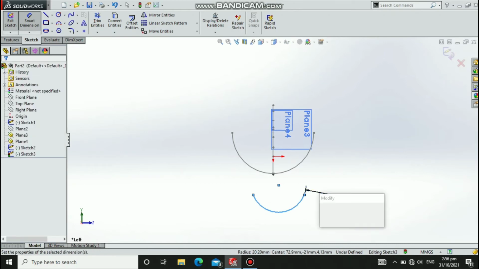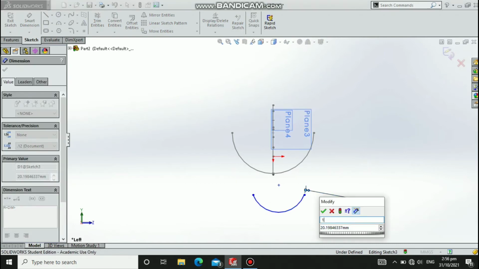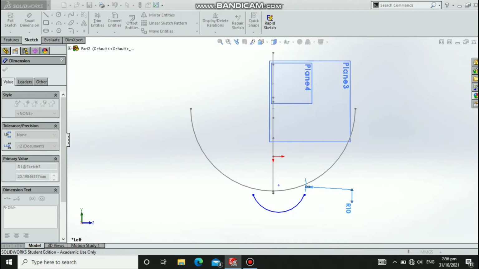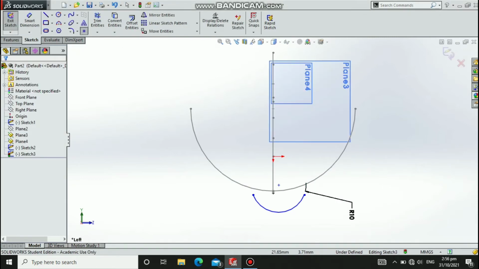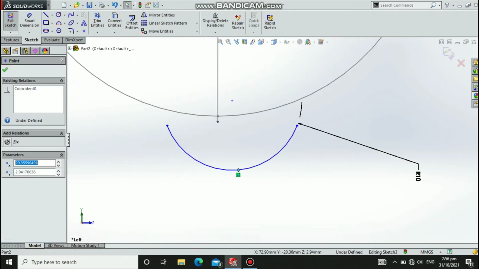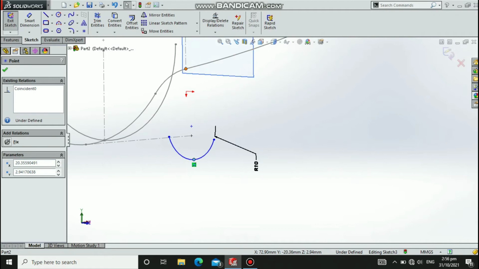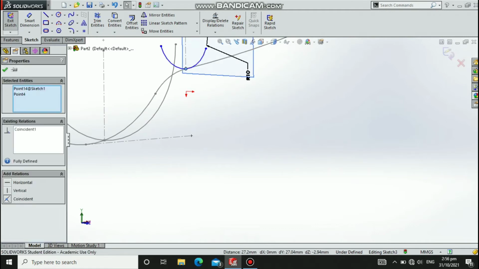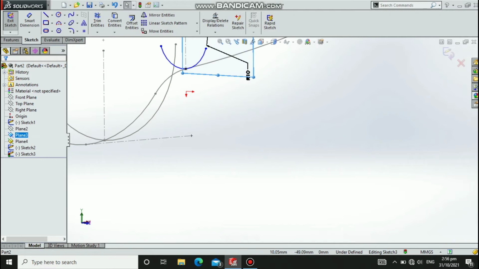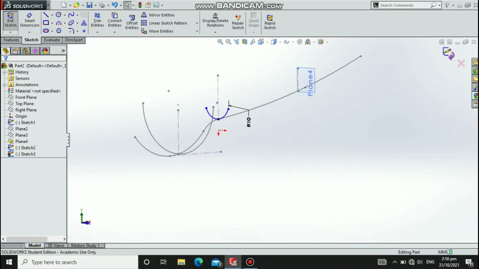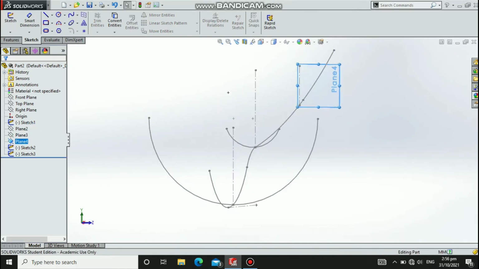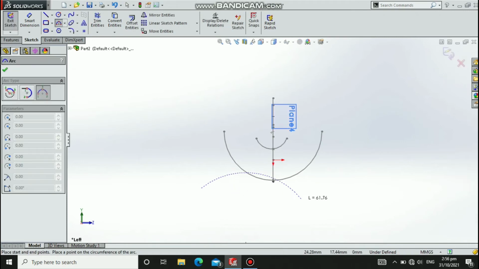Then the radius will be 10. Just add a point at the midpoint, then connect it to the line. Use a coincident relation again. Then we're going to hide the planes so that we are able to see the figure clearly.